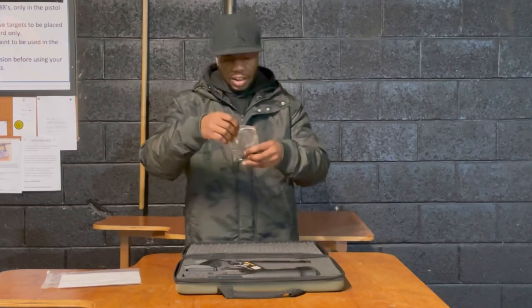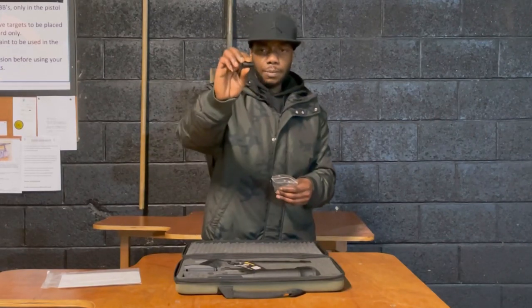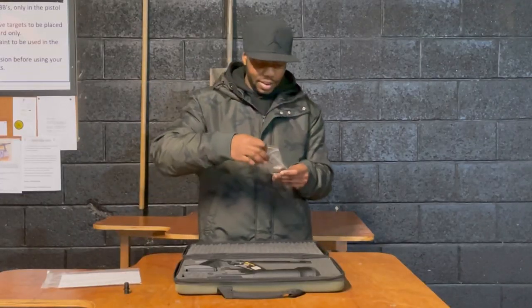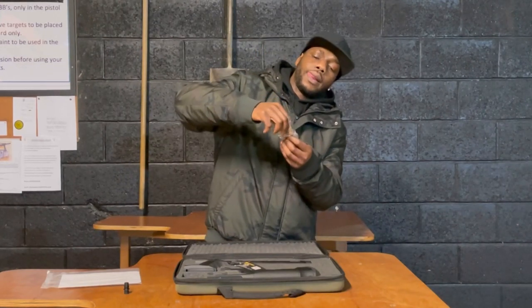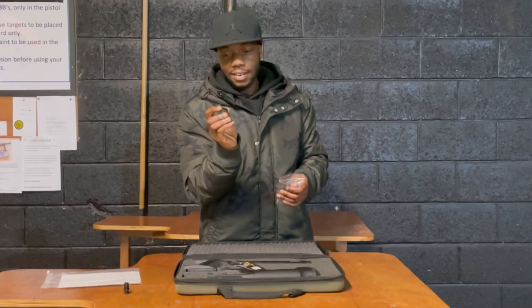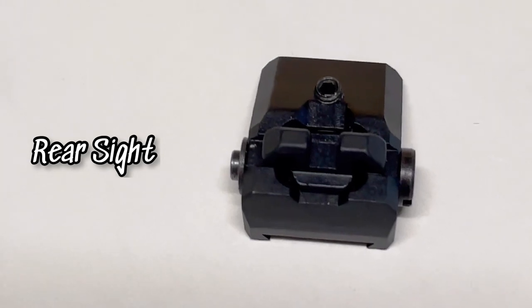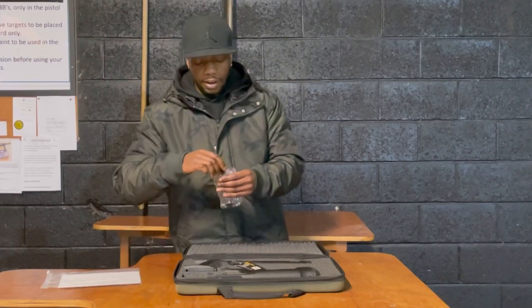So boom, what comes in the case now, I didn't show you lot in the unboxing. So this is an adapter that goes on the front of the rifle where the barrel goes. So you can put a silencer on there, yeah? Comes with an Allen key as well and some O-rings, but I'm gonna leave that in the bag. The next thing is a rear sight, and I get it because on the pistol you got a rear sight, but this one is adjustable, so you can move it left or right. So if you're really a target shooter, yeah, you need this one because it's adjustable. So that's what comes in the bag.